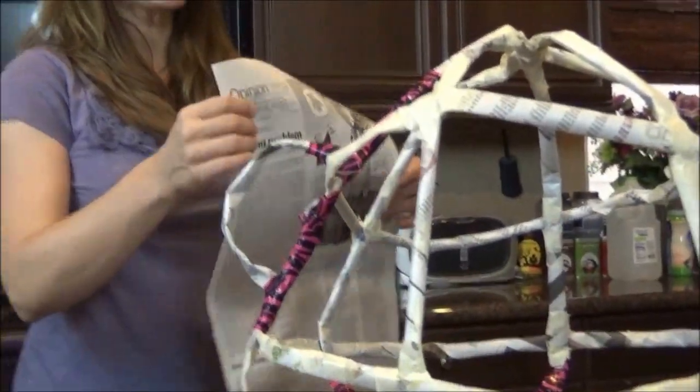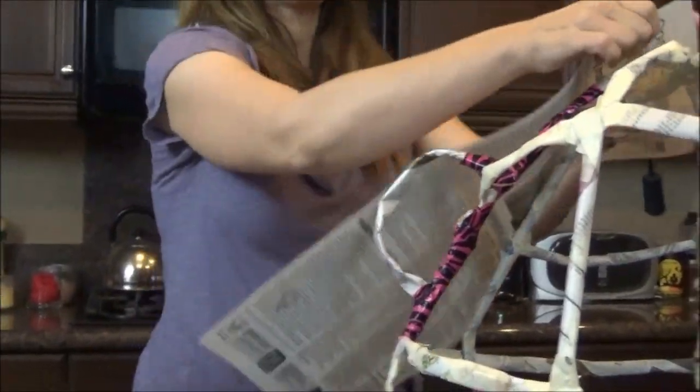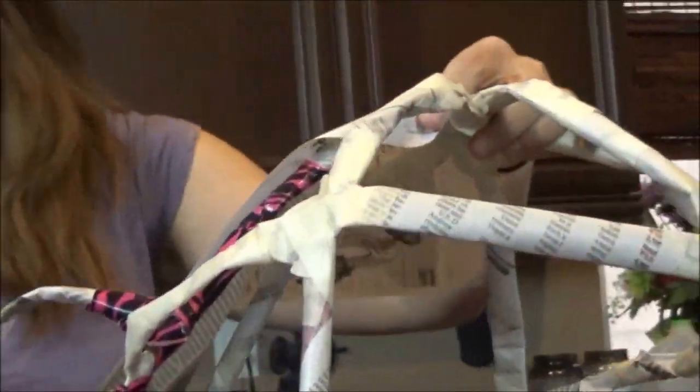Okay, so the next step, now that I have her ears on, I'm gonna take this. Now you could tape it on, but I'm gonna hot glue it because I keep using up all this tape and I'm just the hot glue master. So definitely have moms do this, I wouldn't have kids do this. I'm gonna hot glue this on so I can make a nice strong base. All right, and then I'll show you what that looks like.